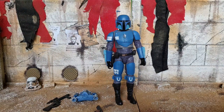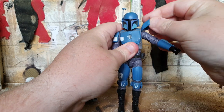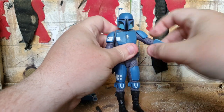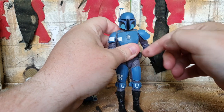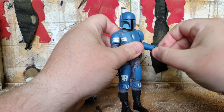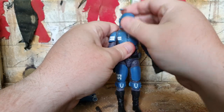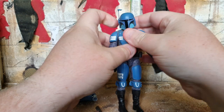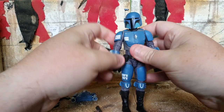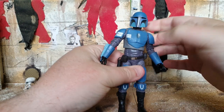Let's have a look at the articulation. The arms lift up at the side hinge, and the little pauldron pieces do lift up and attach above the arms, so they're not going to hinder movement as it's attached to the top part of the armour. The arms can go fully backwards and forwards. There is a single hinged elbow that also rotates - it does the job. The hands are on ball joints, though that has gone a little bit looser than normal. The head's on a ball joint and looks up and down pretty well, with plenty of pivot. His visor piece also moves down and back.